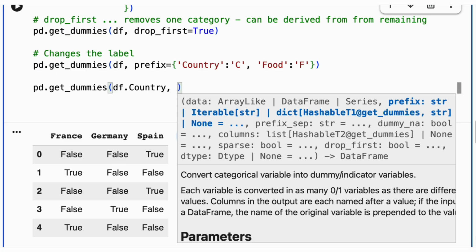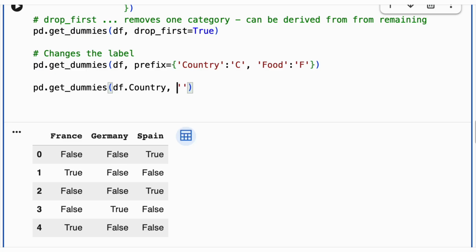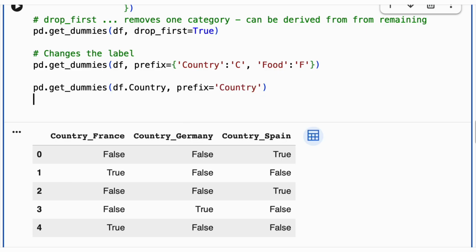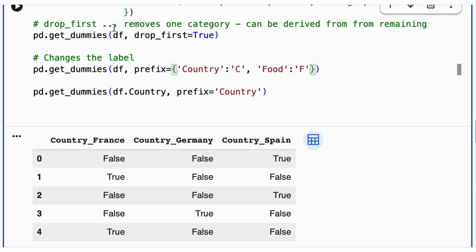If you want to add a prefix, you can add a prefix. Okay. So if you want to do it just for one column, you can. You can also do it for the whole data frame and change the prefixes, or you can do it for the whole data frame and have the prefixes having the original name and drop_first if you want to use it for machine learning, may be useful.